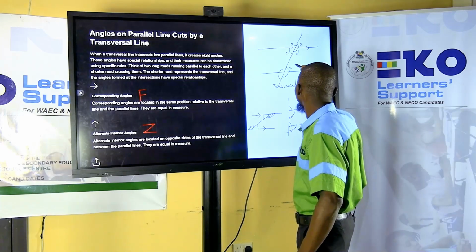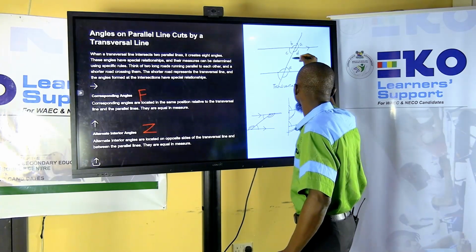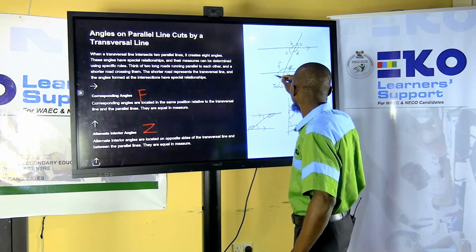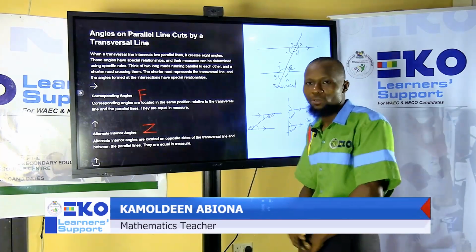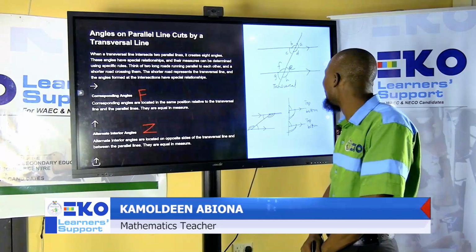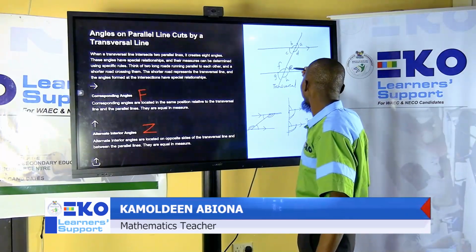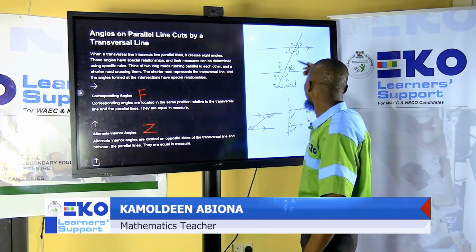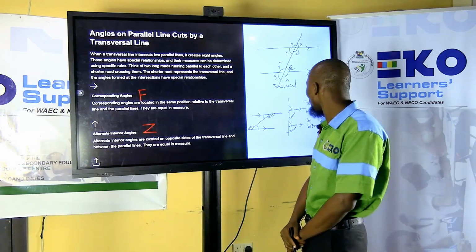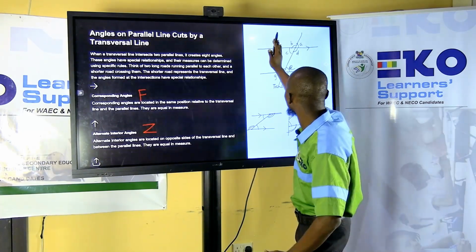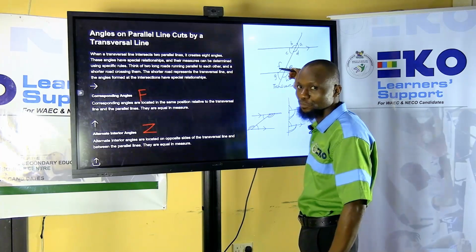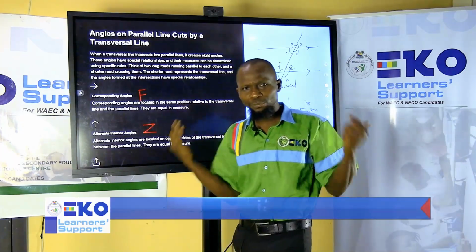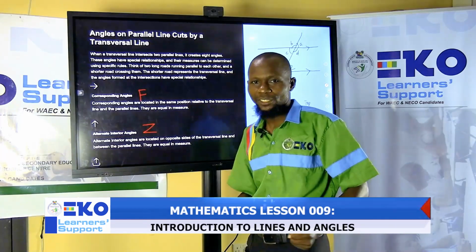So we can say A and the A here. Okay, let me label this in another way. This is A, B, C, D. This is E, F, G, H. All right, so we should be able to say something there. That A and E are corresponding. D and H are corresponding. The same thing comes to this side. B and F are corresponding. C and G are corresponding.